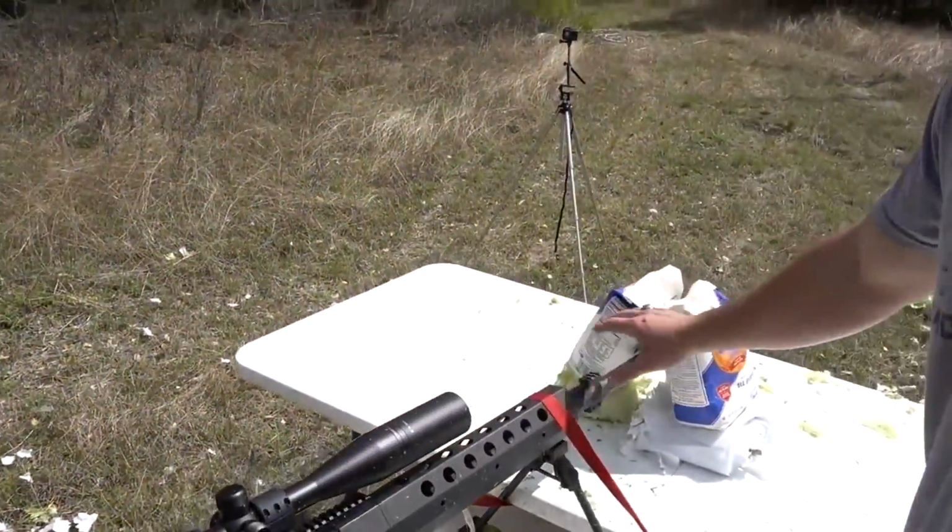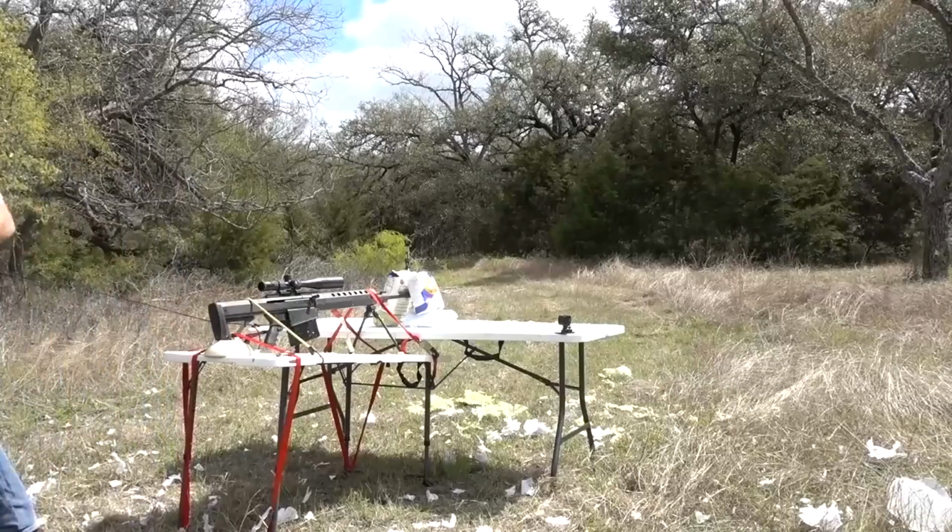Some people like new guns. Some people like antique guns. Some people like new guns that are antiqued. For those who don't know what antiqued means, it's when you throw flour all over someone and they look old. Fire.